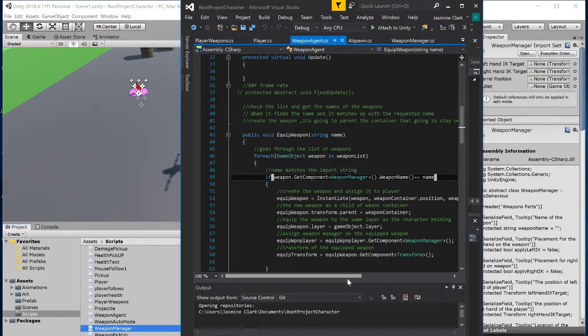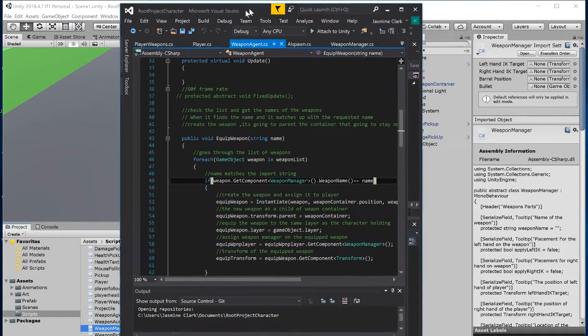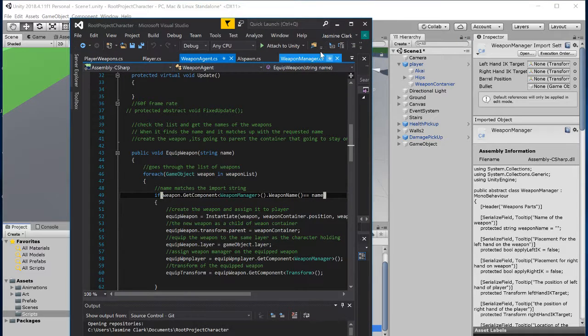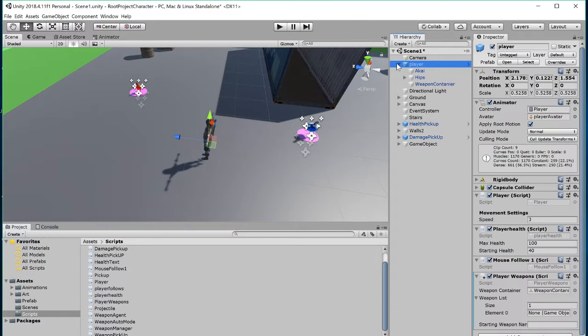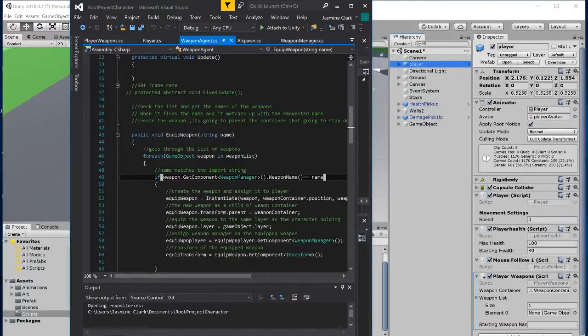It's going to inherit a parent, which is the exact same thing that I did before with my health pickup component. Let me make this a little bit bigger. I'm just going to be doing the same thing with the weapons. The only difference is that I will have the base and the pickup weapon. Same thing, I will have everything spawning into the player. Let me go back to my script.